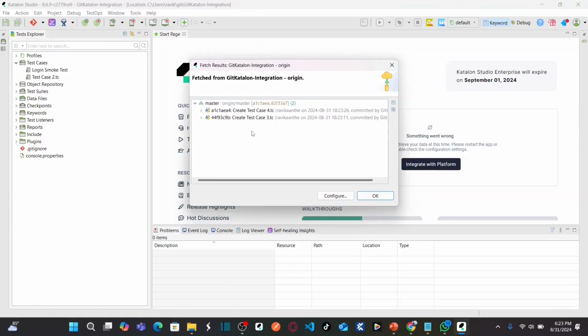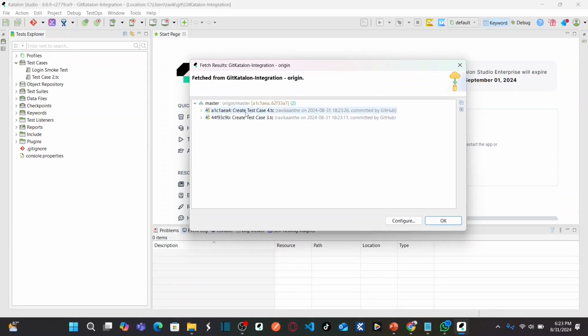As soon as you select fetch, it gives you information on all the changes made. If you see here, a new test case 4 is created, and then a new test case 3.tc is created, and you can see by GitHub, right, what time these changes were made and by which user.